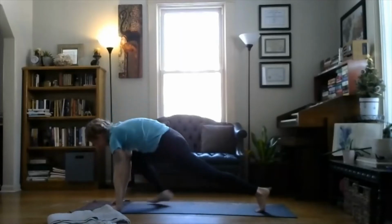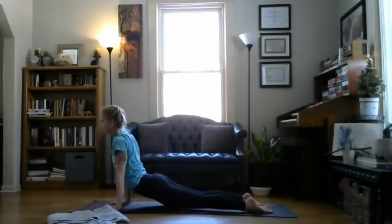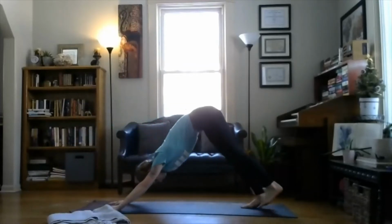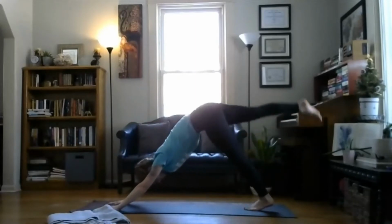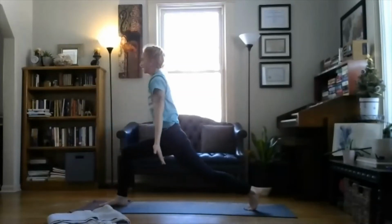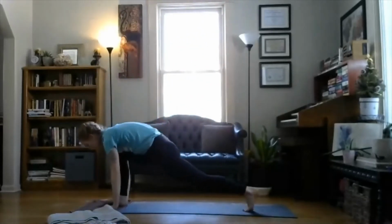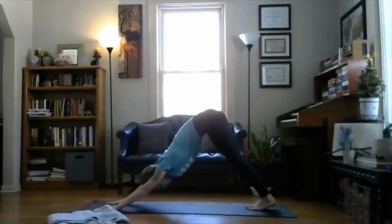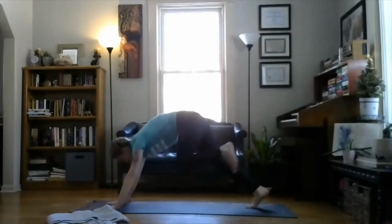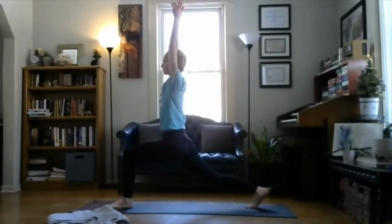So the psoas muscle is, like I said, the only connecting muscle from the spine to the legs. Literally keeps your legs attached to your body, which is amazing that that all falls on one muscle. But the psoas also has fascia or connective tissue that connects to the diaphragm. So the psoas also plays a huge role in your breath and breathing.